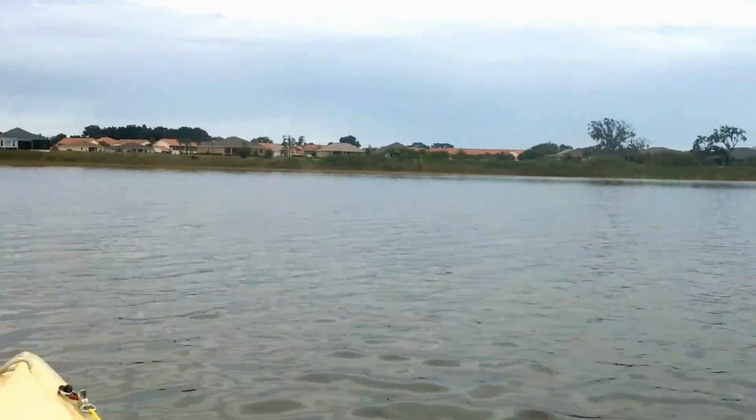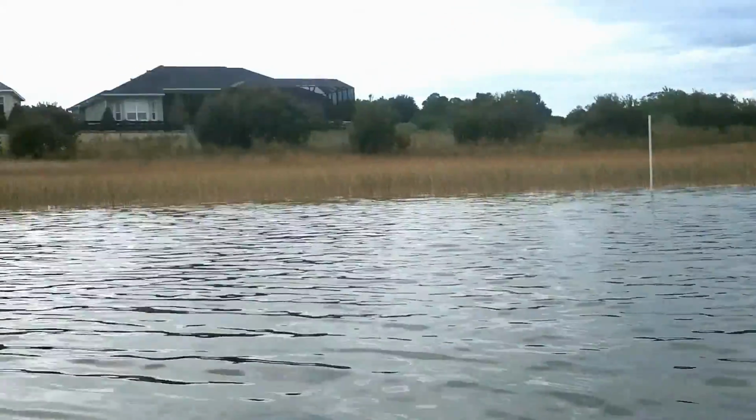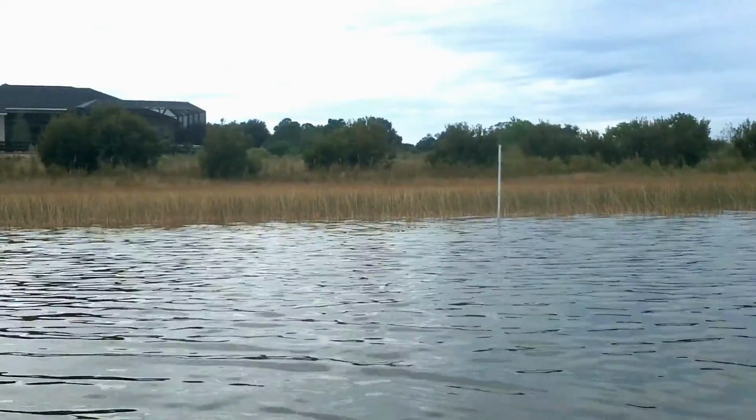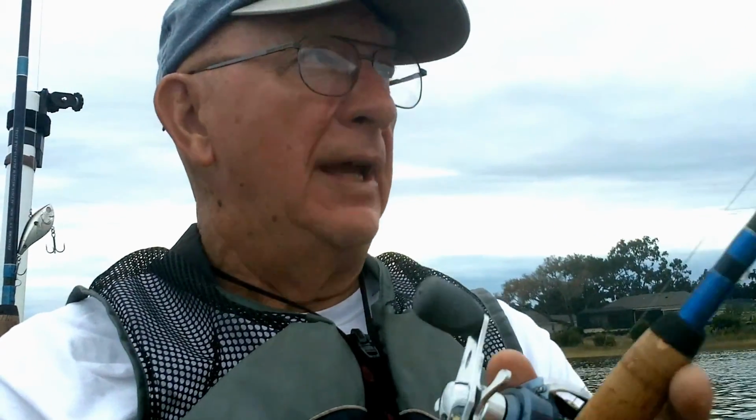And just panning around there again. I'm going to make a few casts over here. If I catch something, I'll show it to you. Okay, I haven't got a strike.